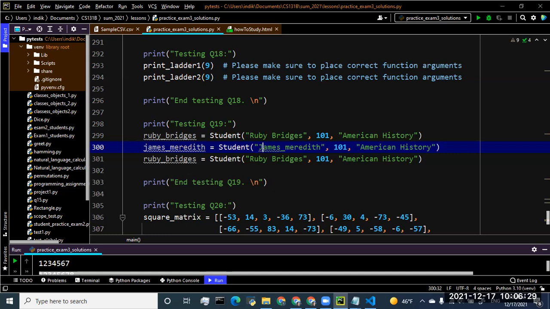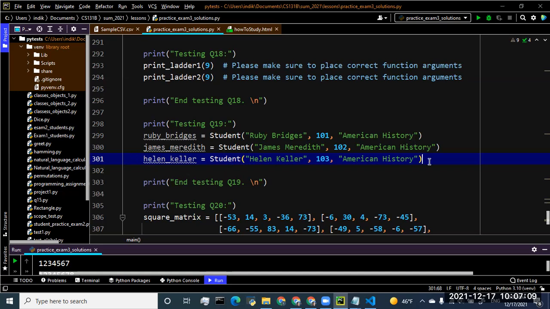And this is 102. The next one is Helen Keller, 103. All following the same subject. So now I created 3 student objects.